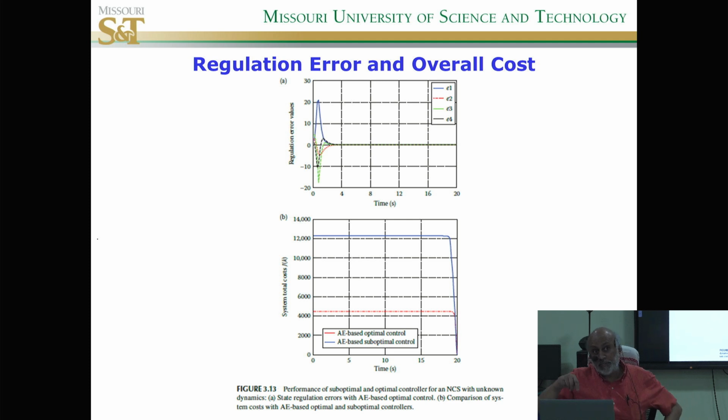And the benefit of a suboptimal is that the controller gains don't have to vary with respect to time. That's the benefit. Always the optimal controller gains vary with respect to time. Remember that. So if the gains are a matrix, that's the problem, because you need computing power. And when you are doing it in real time, the matrix has to be updated, because the gains have to be updated every sampling instant.